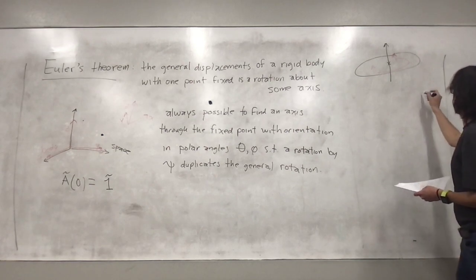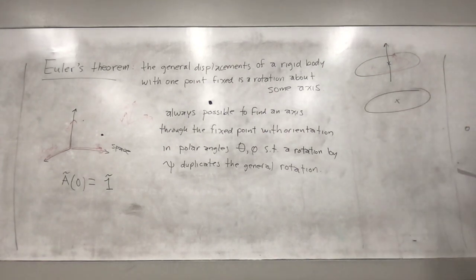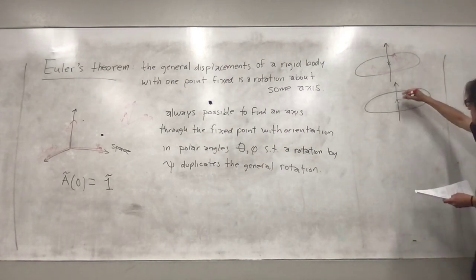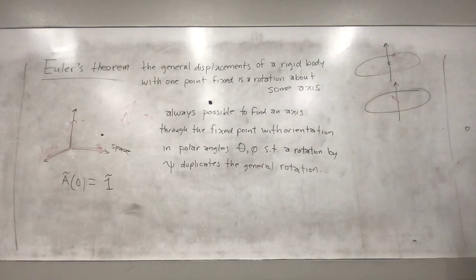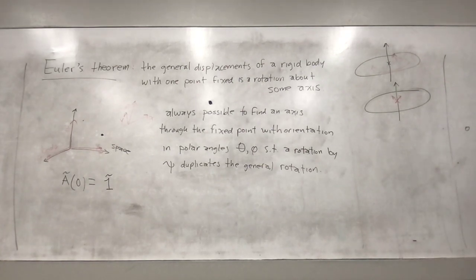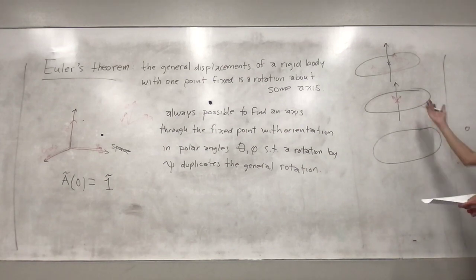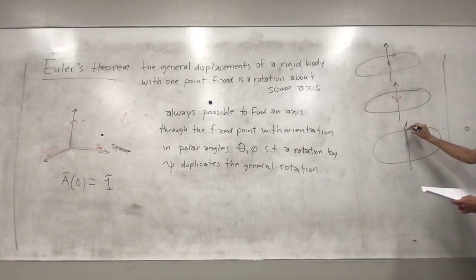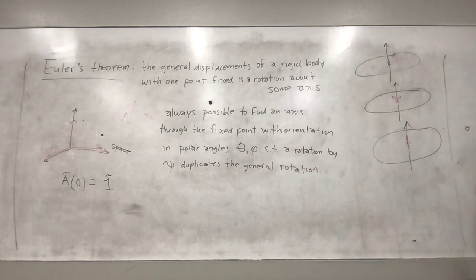If you instead have the same system, this is the axis of rotation. If you put your vector in here, but it looks like this, and you rotate it close to 180 degrees, then you're going to end up with this vector, right? Which is not quite the same, but there's one vector, actually only one vector. Well, the direction, the magnitude can be different, but you have your axis here, and this vector, if you rotate it, doesn't change. So what the theorem says is that you can find this vector.